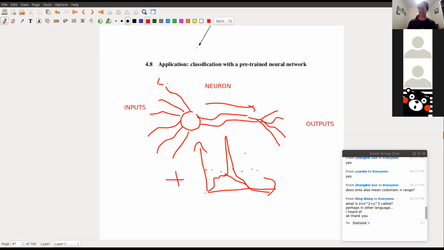So we talked about linear functions. I probably should have. You've done linear algebra. You should know what a linear function is. In general, this is a non-linear function. There's this non-linear activation function that once you've summed up enough of these inputs, across this threshold, the spike happens, and then you get an output. So it's a little bit, we were talking about logic. It's a little bit like a logical circuit.